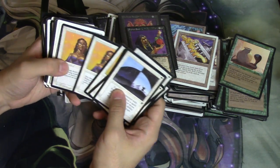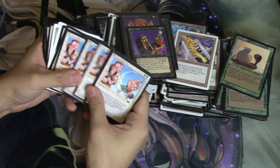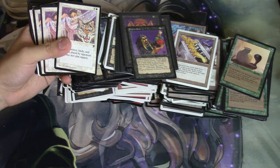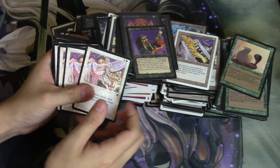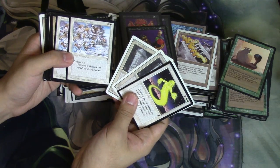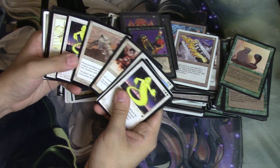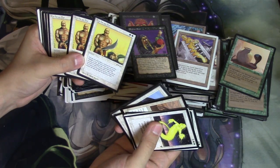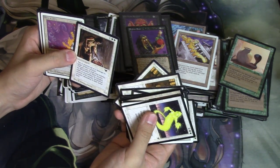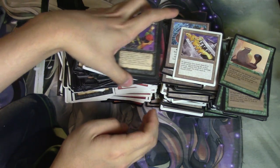Look at how beautiful these cards are — even Divine Offering, Equinox. If people like Guru Lands, this is kind of the original Guru Land — I'm kidding, it's worth like five cents. The artwork back then in my opinion was a lot better than it is today. Some Antiquities cards were just so bad that you look at it and say hmm, how could this exist. Oh my god, this is a gorgeous Kismet — my friend used to play this all the time against us and it was really annoying. Just the tigers and the lions — Eye for an Eye — would this be played today? Blaze of Glory is pretty interesting. That does it for white.